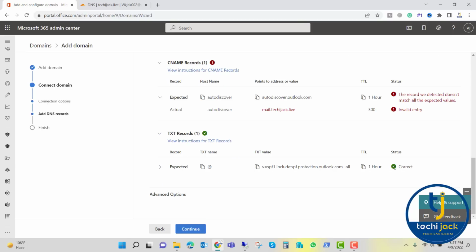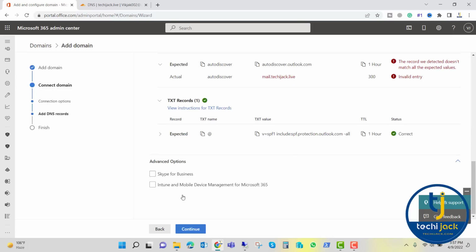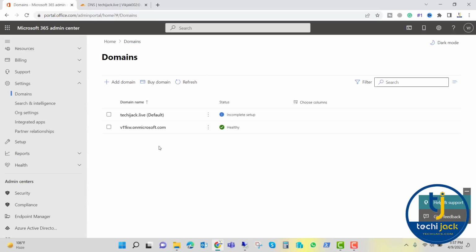We have made this change and this is correct. If you want to see the advanced options, this is for Skype for Business and Intune and mobile device management. Let me close this and we can do that later. So here you can see techijack.live is now a default domain. Status is incomplete setup. So we have verified the domain and we have added the SPF record in our DNS.